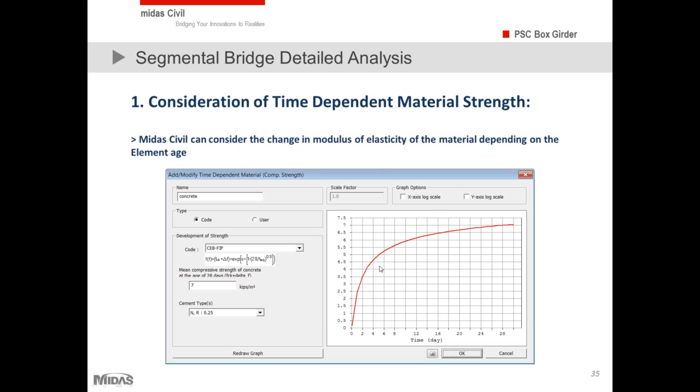So you can see, let's say it is a precast segment, and you transported the segment from the plant to the bridge site in, let's say, 10 days. So this would be the strength of that particular segment, and since the strength is less than the actual strength, I mean the design strength, it's going to have a lower modulus of elasticity. So lower modulus of elasticity results in higher deformation, and we need to make sure that the deformation in individual stages is under check for these types of bridges, and hence we need software that can do this kind of analysis. Software must always take into account the age of the member to obtain the precise modulus of elasticity to perform the analysis.